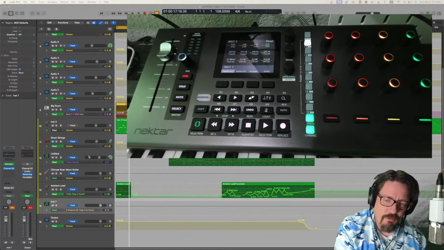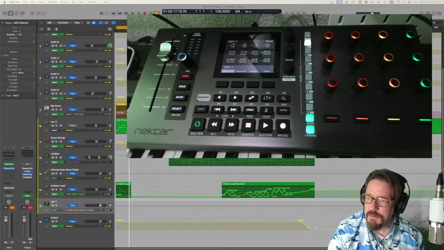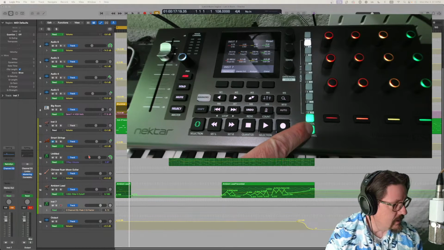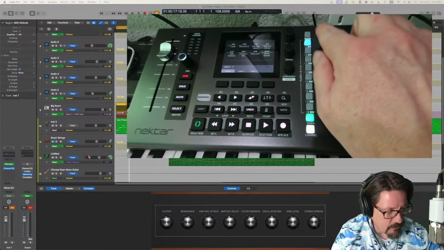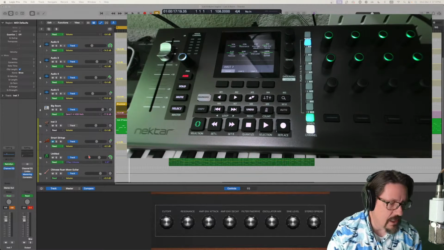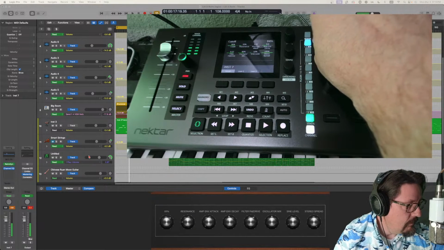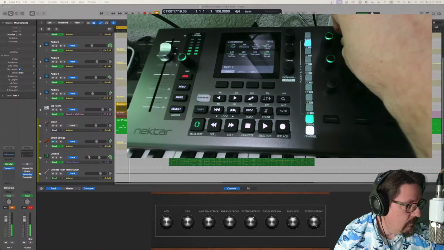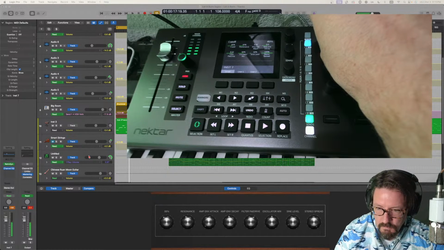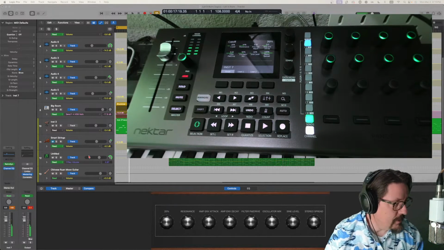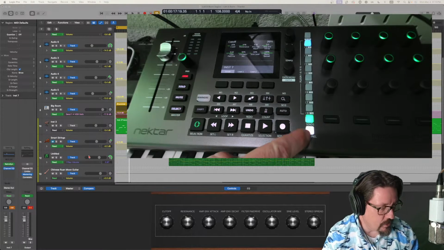And this goes back and forth between a few different things. For instance, on the track I'm on right now, I have the Retro Synth. I'm going to push this green button, which says channel, and that opens up the smart controls, and the smart controls pop up here. So it's real easy to get to the smart controls, and those knobs are so smooth.